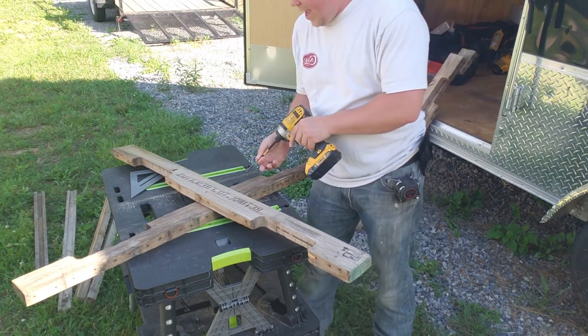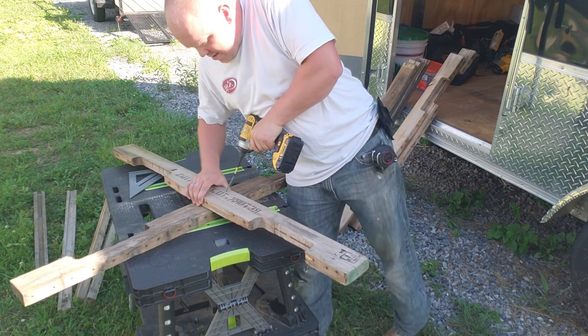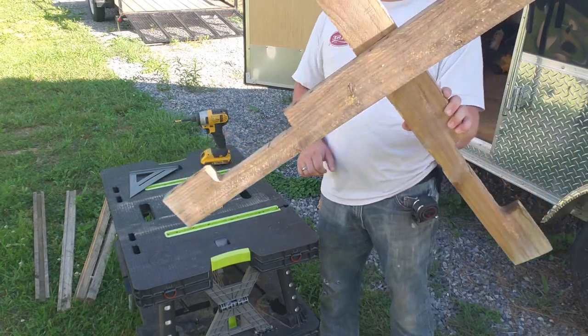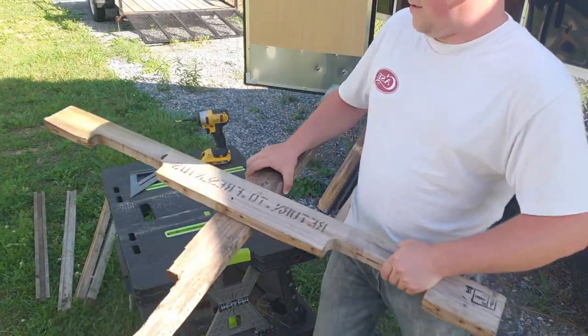I'm gonna run them in at an angle, because with these boards being 1.5 inches wide, that's 3 inches exactly. And there you have it. There's my X. Okay, so there is one side.